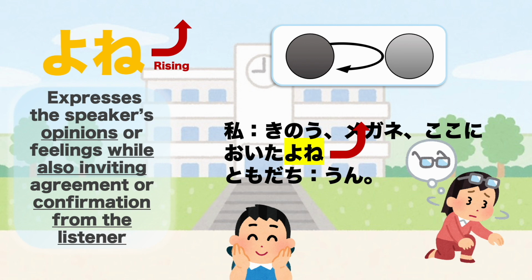yone without sounding unnatural. If ne is used, it sounds unnatural as if both me and her have already shared the information. If yo is used, it still sounds unnatural because I, the person searching for the glasses, have information that she does not have. Another particle option here is kana, but we will talk about that another time. This highlights the diverse functions of these particles and their significance in developing interactional competence in Japanese.